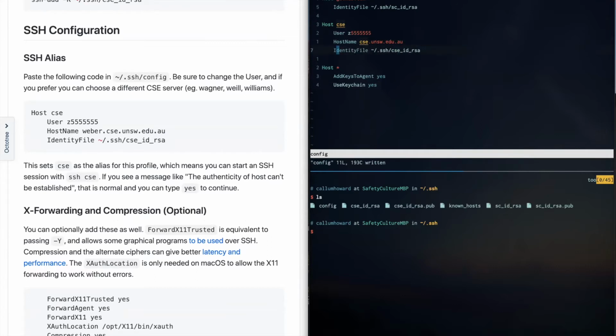Yeah, Callum, two questions. So are you using ZSH as your shell? Yep, that's right. Using ZSH. So yeah, I'm happy to show you all the tricks for that as well. And is the public key the same to everyone? Sorry, can you repeat that?